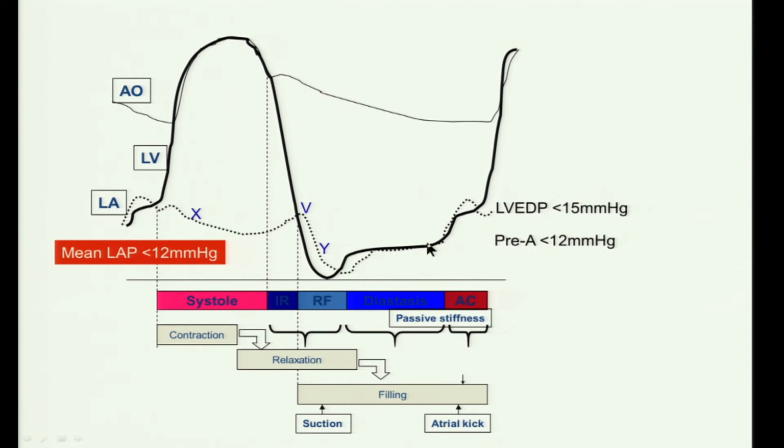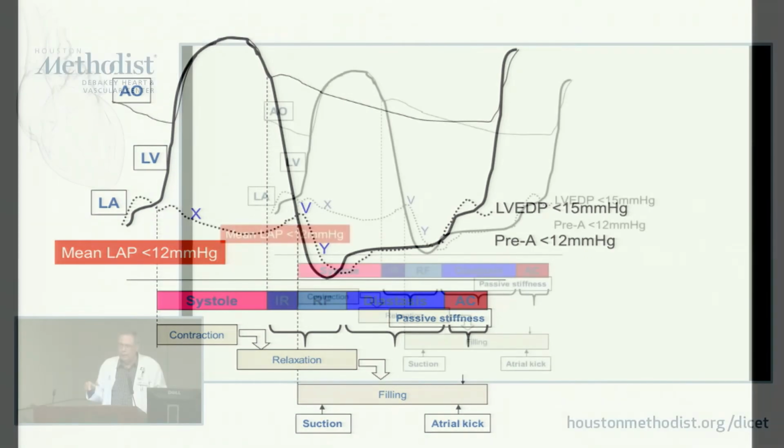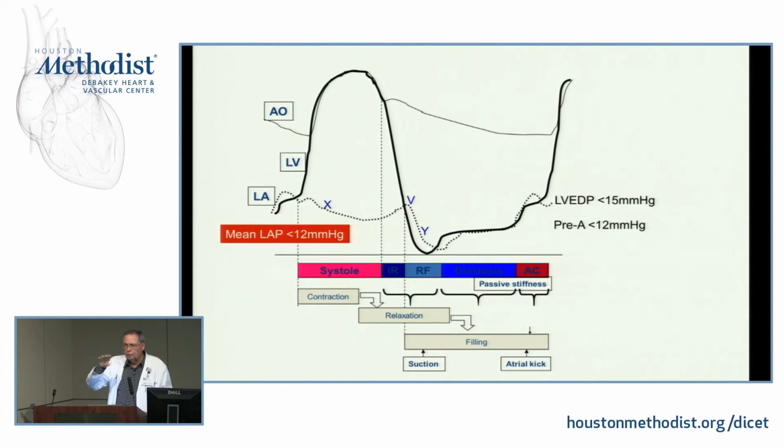So in the cath lab, it's a very good idea to train yourself to report 3 numbers: systolic, pre-A, EDP. Because if your report is 120 over 8/10, that's normal. If it's 120 over 20/22, that's very abnormal. That guy's sick. If it's 120 over 10/22, you know that it is a patient that has diastolic elevation of pressures, which in itself is an abnormality, but still is keeping the LAPs normal.